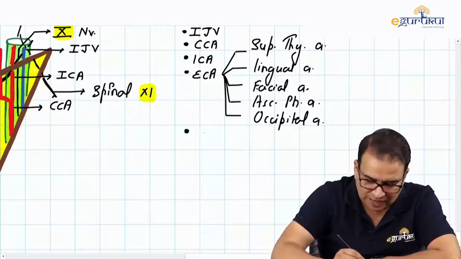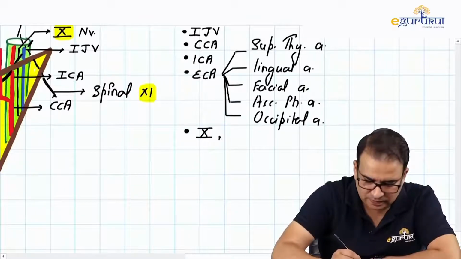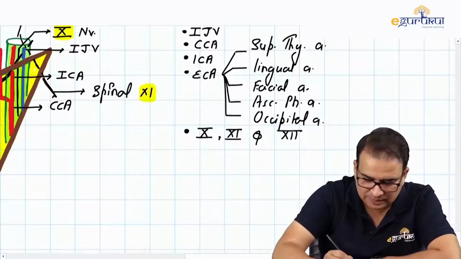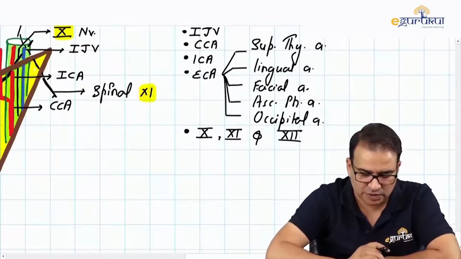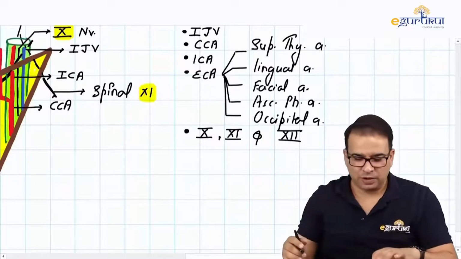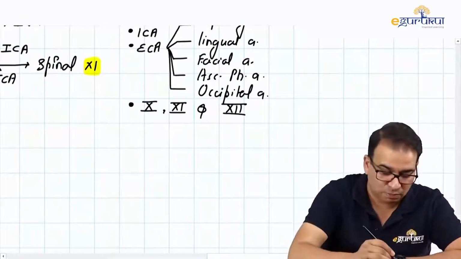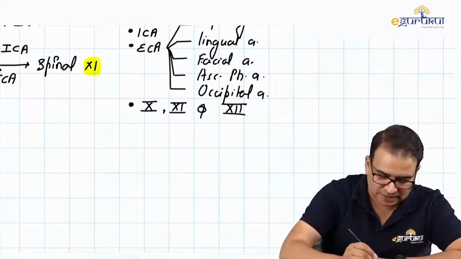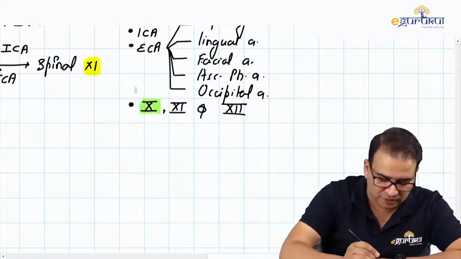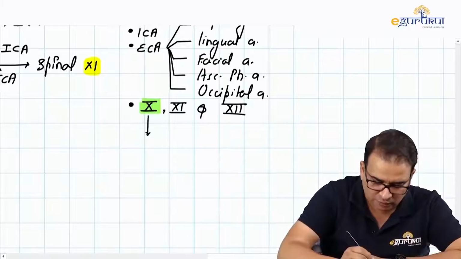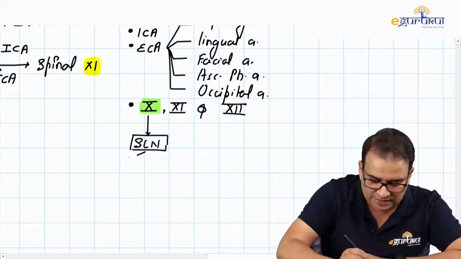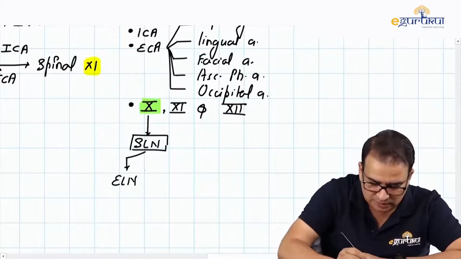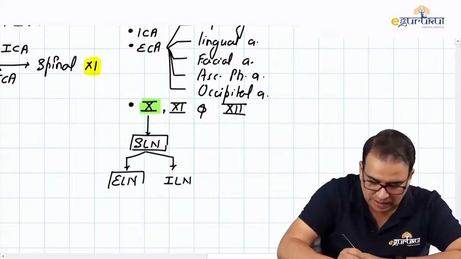Nerves, what nerves did we just see? We have the 10th nerve, 11th nerve and 12th nerve present inside. Now, do these nerves remind you of something? When you look at the 10th nerve and the 12th nerve, they do remind me of some more contents. And that's why we said that discussing the cranial nerves initially is of benefit. Guys, the 10th nerve will give off the superior laryngeal nerve, and the superior laryngeal nerve divides into the external laryngeal and internal laryngeal nerve, which will also be contents of the same triangle.